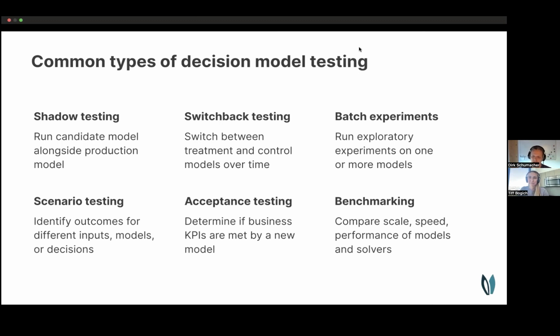So there's a method called switchback testing that essentially groups a specific time horizon into little time chunks, time units of, for example, say 30 minutes. And we let the endpoint answer run requests for 30 minutes with the baseline model, and then for the next 30 minutes, maybe for the candidate model, and so on.